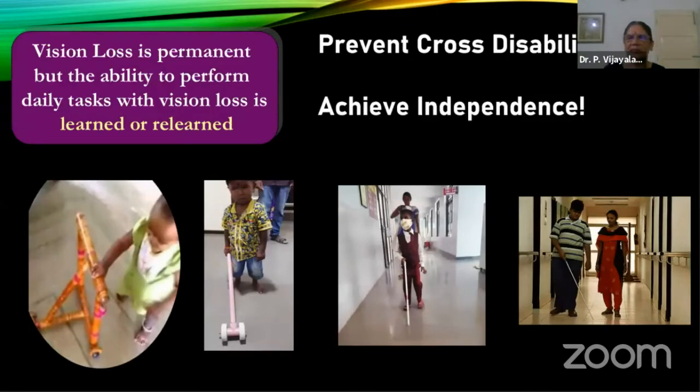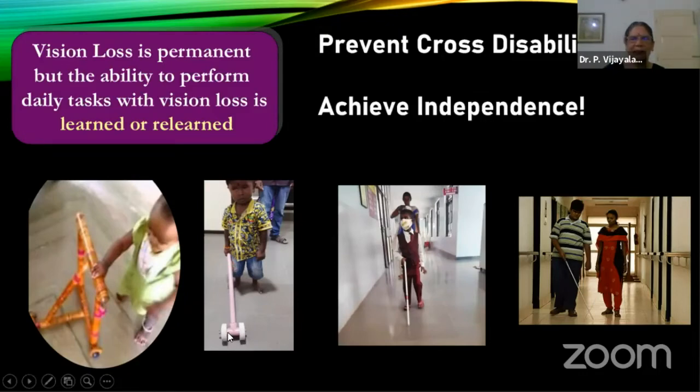So these children usually don't come for rehabilitation early, and you would have seen children even in blind schools. They walk, they never have used the stick as the adults do, because the rehabilitation starts only after they reach 18 or 20, when they go for vocational training, not in the schools. Now we start, to avoid the social stigma, by trying to get local devices and making the children use them as infants. Whether rural or urban areas, wherever it is, it can be available. And this child can use it.